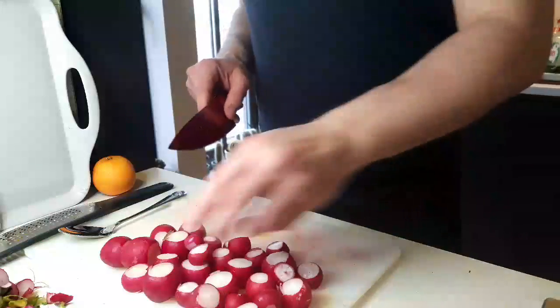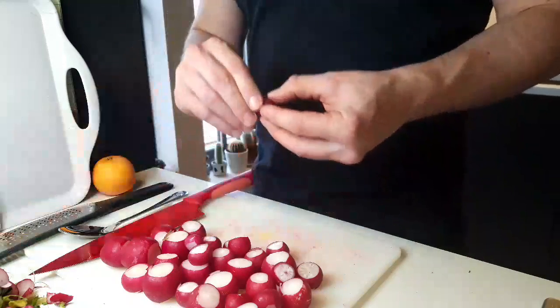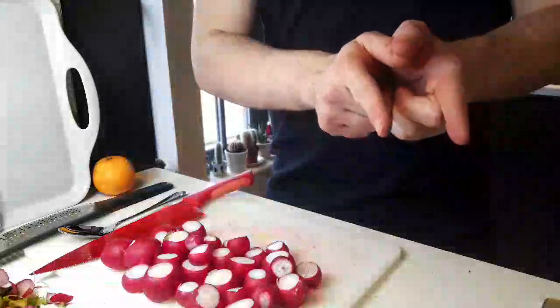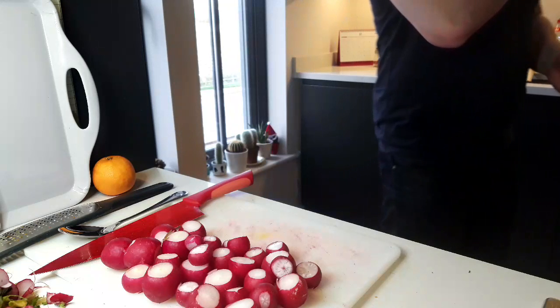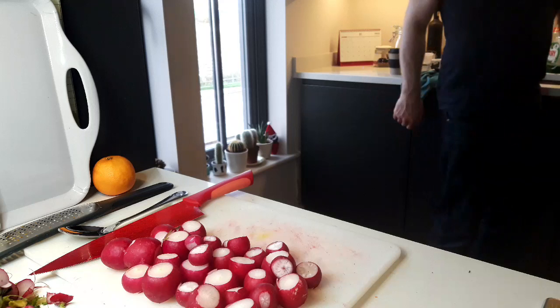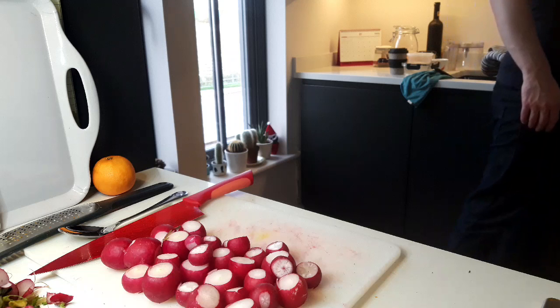Nearly there, we're nearly to the end of radish chopping. Actually, that one as well has gone a bit soft, so let's not risk that. Right, next thing, I need a tub for the rhubarb. So I'm going to, unfortunately, be showing off the sink again. I'm edging this way, trying to block the sink as much as I can, so you can't see what's going on. What do you think of the one you found? Is it looking positive?